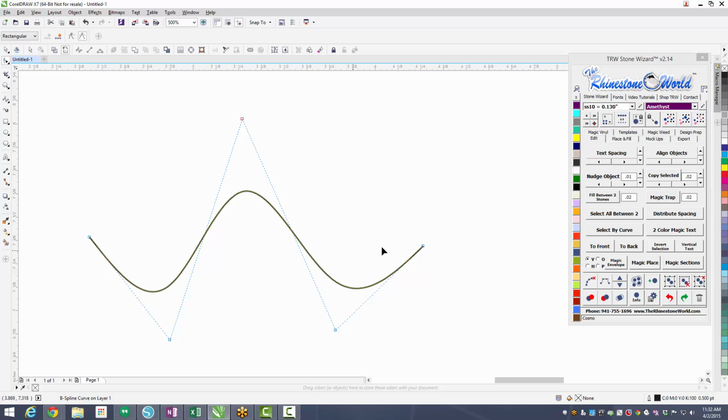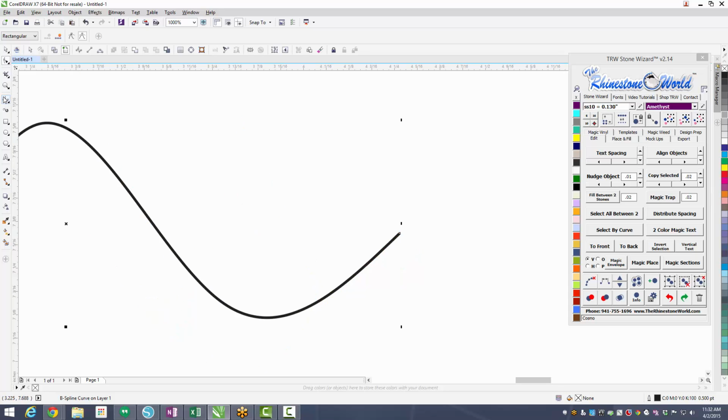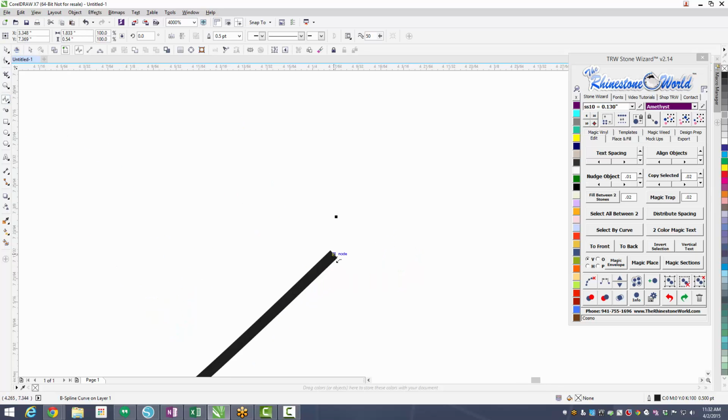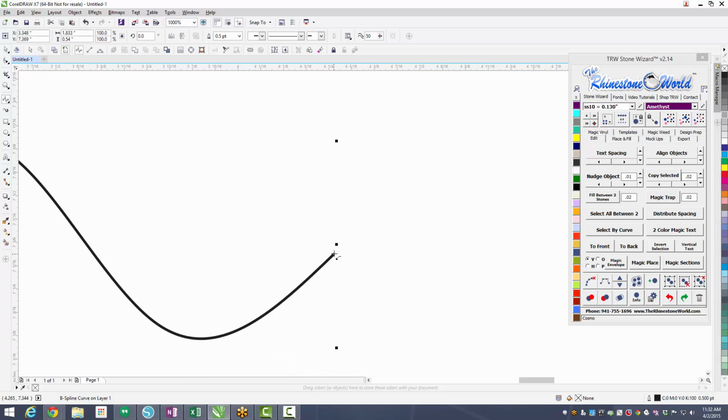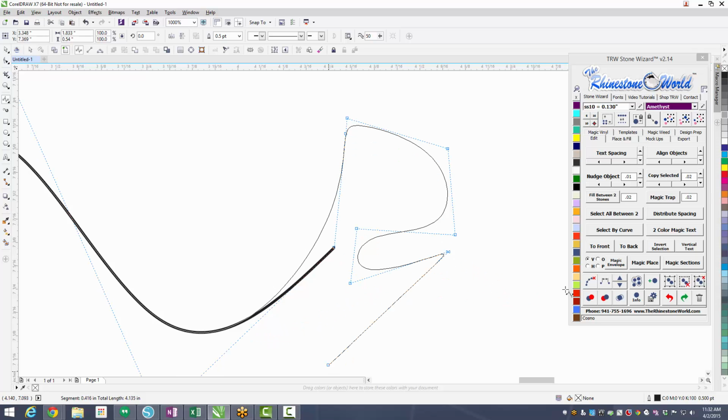Now if I want to keep this line going, let's go ahead and just select my B-Spline tool here, and I'm just going to select my node here. So the last node I finished off at, I'm going to select that node, and now I can continue with my drawing. Now, notice how my lines right now are all curves, okay? If I want to create a straight line, I'm just going to go back to my last control point I created and just single click on it. And now I can create that straight line.